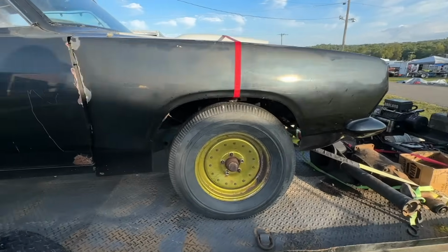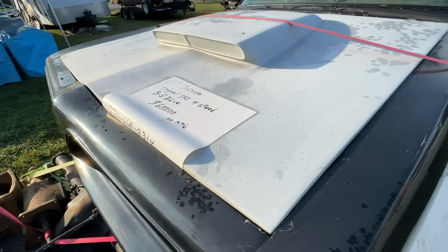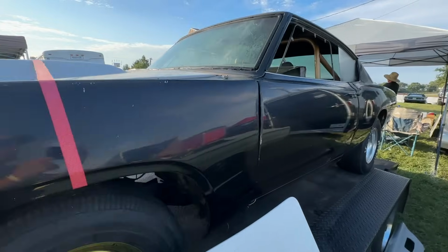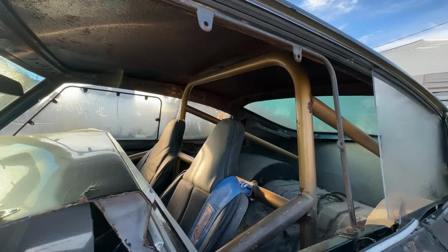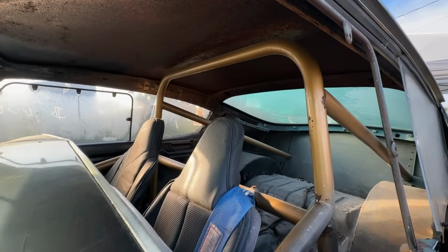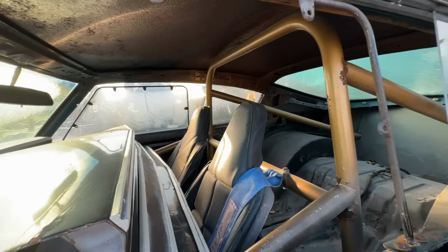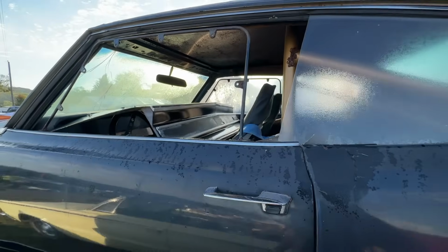It's got those gold wheels with bi-ply tires on the front, fiberglass front end. Now, this is a pretty neat piece, and it's priced pretty fairly at $6,000. You know, it obviously needs a lot of work, but it's a really cool vintage starting point. You can see it's got a little bit of a roll cage back here, not a full cage. You can see it's got wheel tubs. It's got old school plastic racing seats. And this thing's got to have some kind of history. It's just a matter of digging it up.